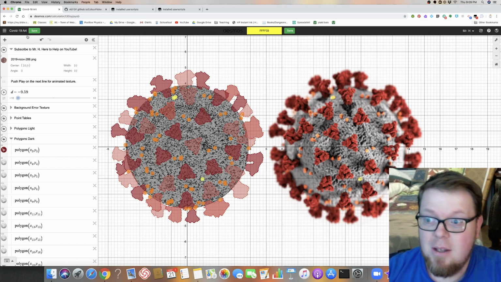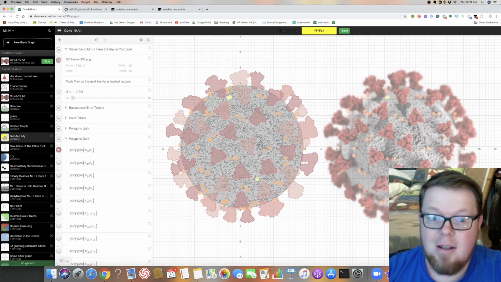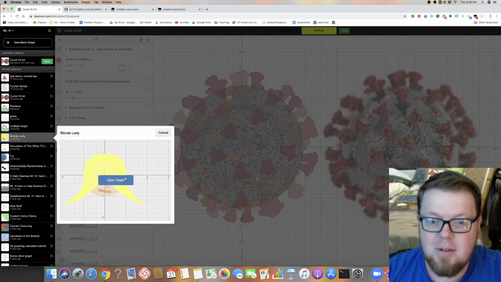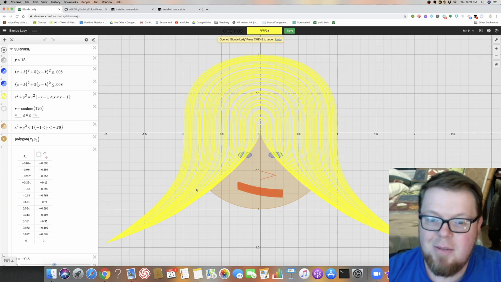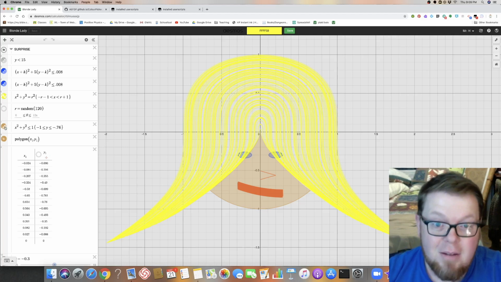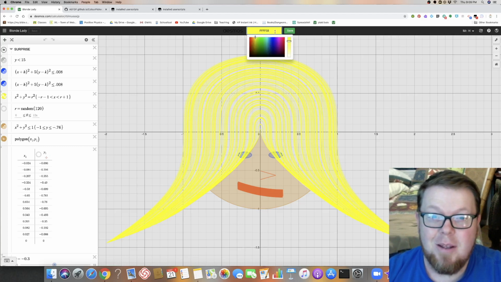So I could show you, if I open up another project here, there's just all these different applications where, especially when people are doing kind of artistic projects, you really want to have exact colors. And since yellow and this tannish color were both not available in the original Desmos coloring scheme, it's really nice to be able to add colors in very easily and quickly. And you can see that I have colors like this up here in my color picker.